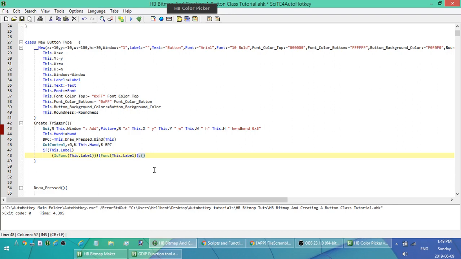Think. Alright, so if it's a function, go ahead and bind that function, or create that function with this dot label. If it's not, and it's got to be a label, I don't know if I need to do anything else. I might have to cheat. I haven't written this out too many times before. This is all new. So I think that should be good.